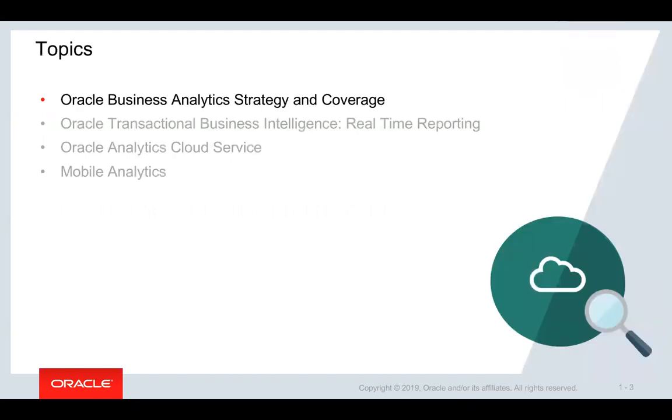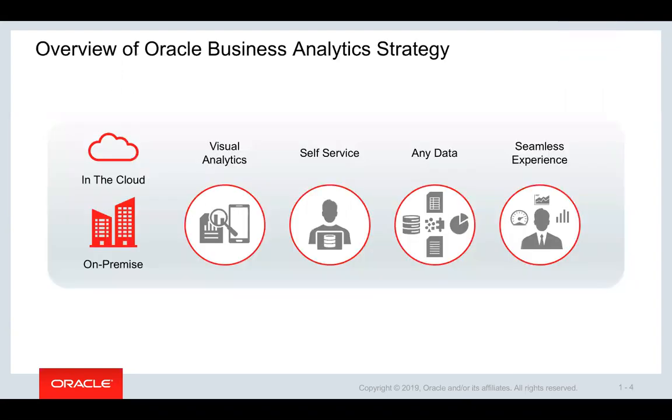So let's start with the first topic, Oracle Business Analytics Strategy and Coverage. This diagram depicts the underlying philosophy of Oracle Business Analytics solution. And today in this session, we'll talk about just the on-cloud solutions. First of all is visual analytics. Business users at any level look for information which is intuitive to understand and allows them to report and take business decisions as soon as possible.